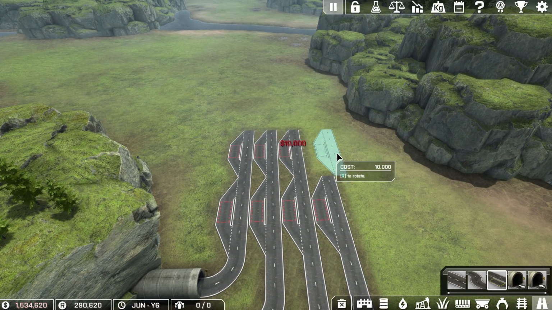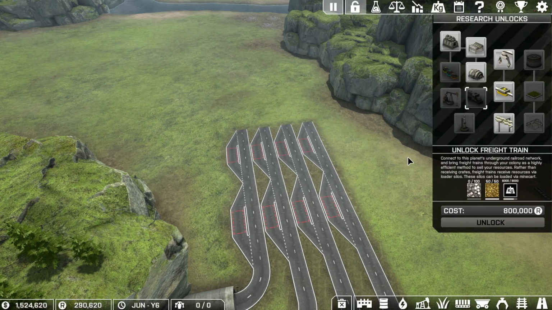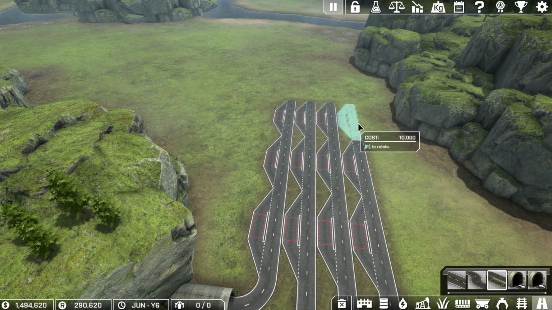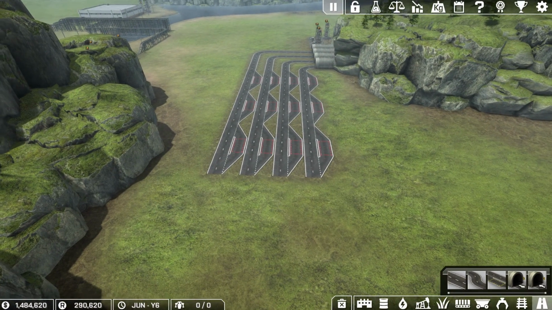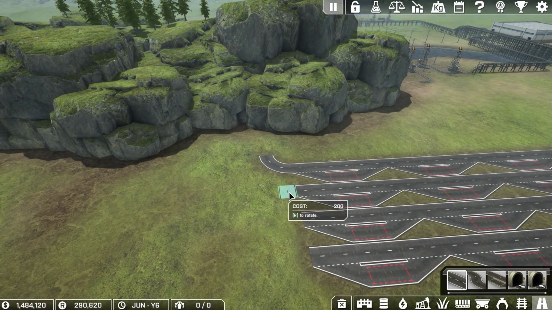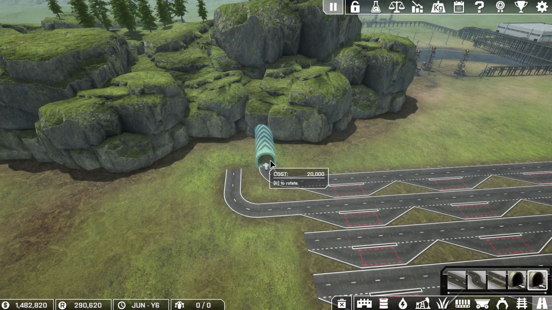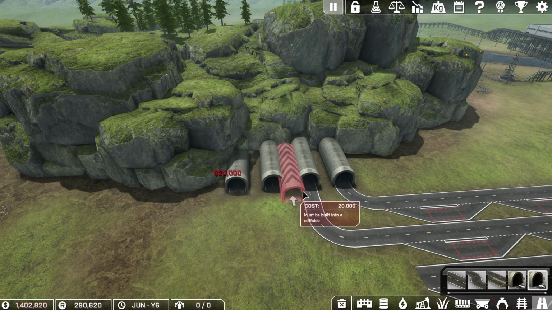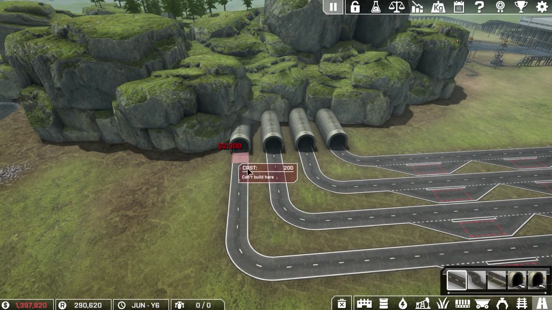That's four. That is eight. And we did that right there. That would be 12. Math is hard. And that could go into there, and that could go into there. And let's just make sure we can get exits. That was not where I clicked. There. And there. Like that?